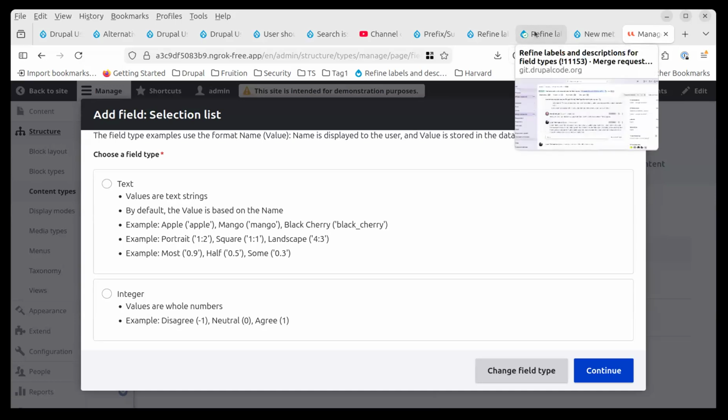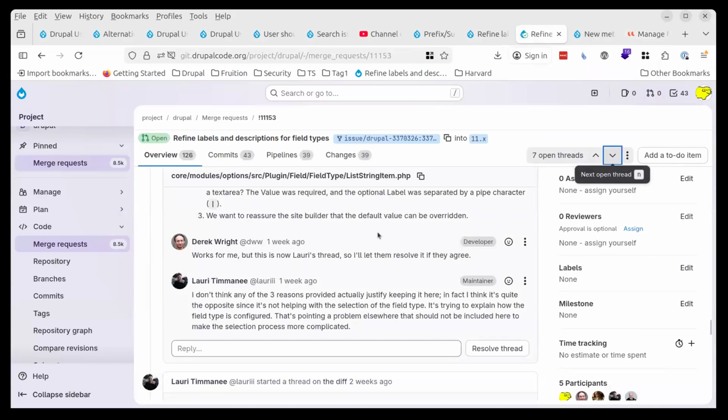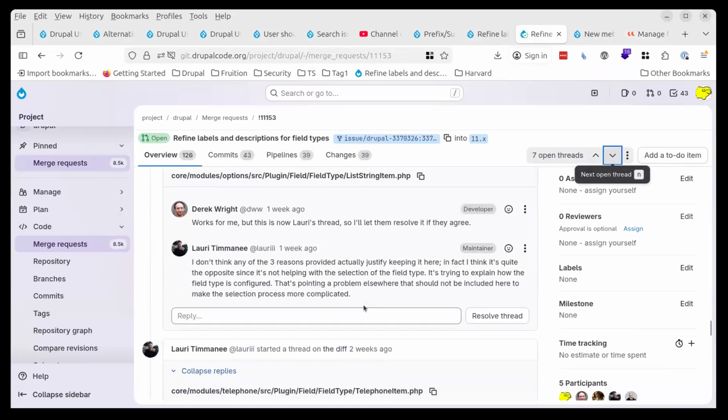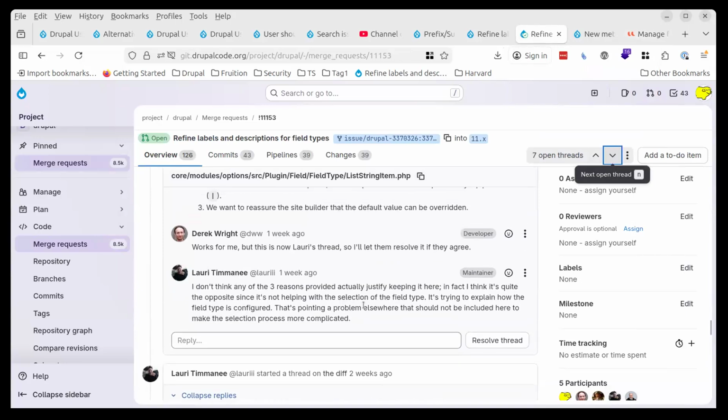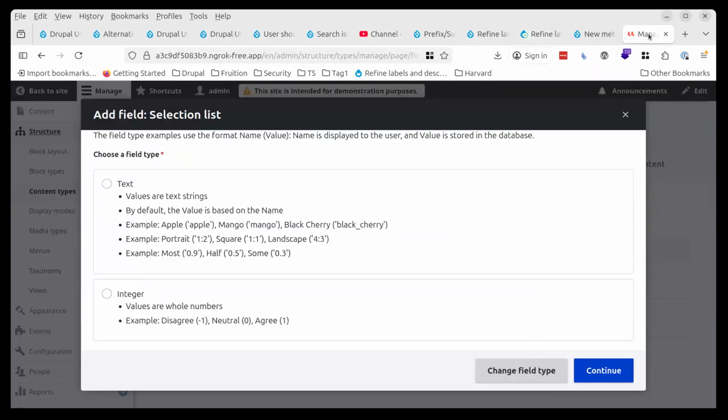Well, I've tried. I haven't been able to convince him. Do you want to continue the discussion on this thread? And I don't have any energy, to be honest. Right. For the sake of consensus, in air quotes, let's remove it, but I'm not sold. All right. Your objections are noted.